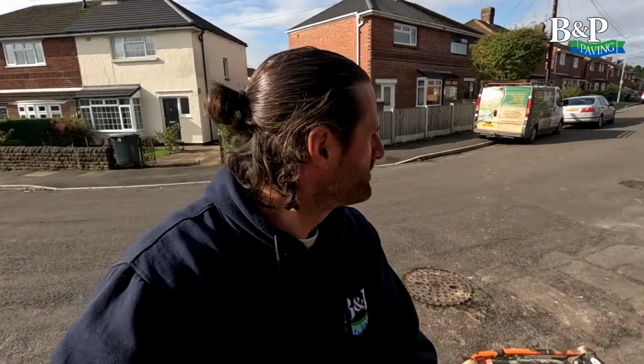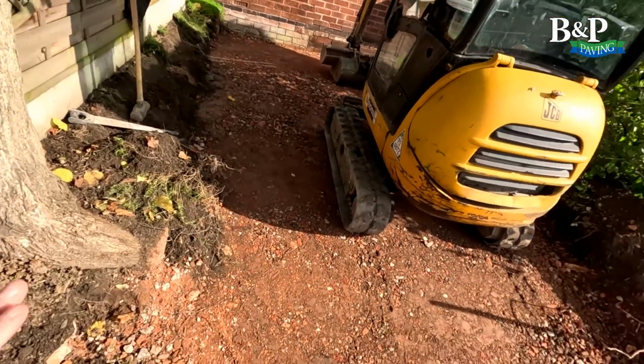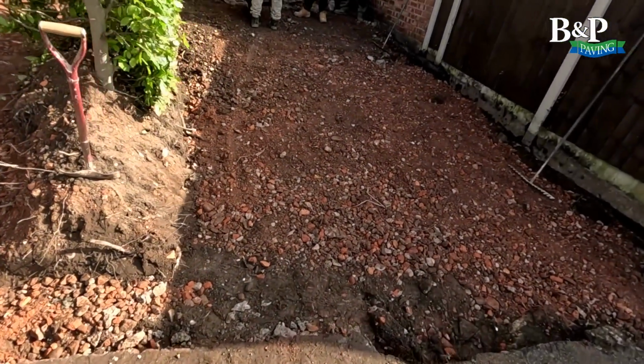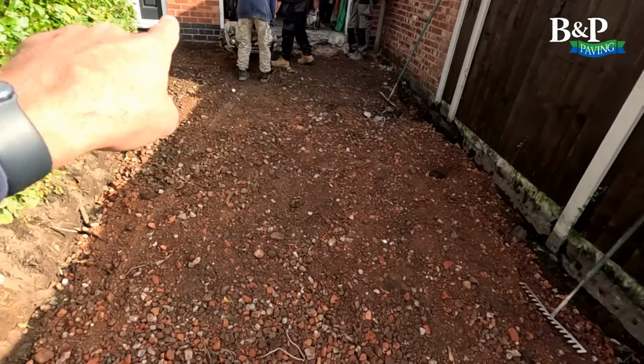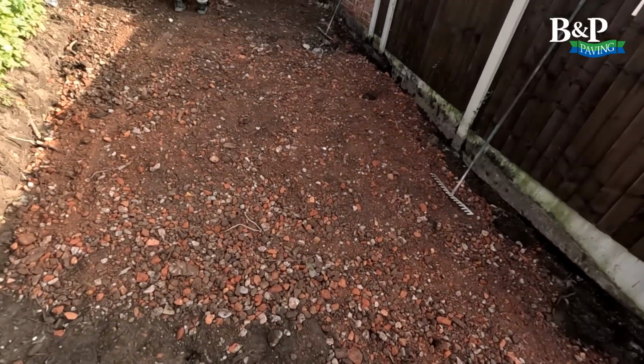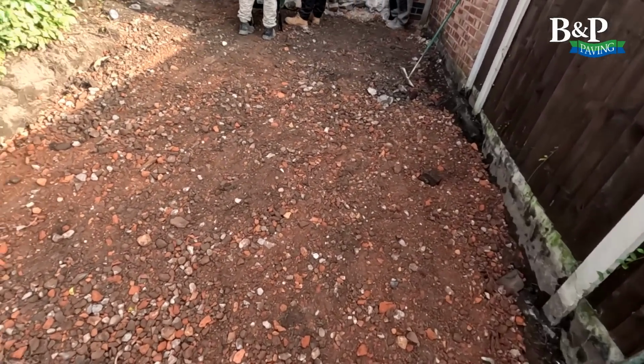Okay, so this side's all in, whackered, ready. Just waiting for another tip of stone now that's coming. And the lads are going to still sort the garage lip off nice and straight and even. This has all been trimmed down, ready. I'm going to get this all stone raked and whackered, ready for material delivery in the morning. So I'm going to hand you over to Connell, who's going to do a few time lapses for you. Happy days.